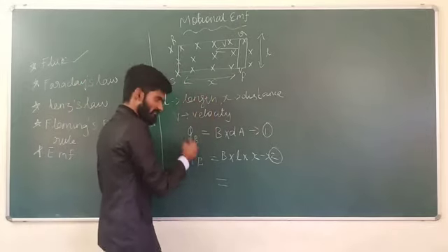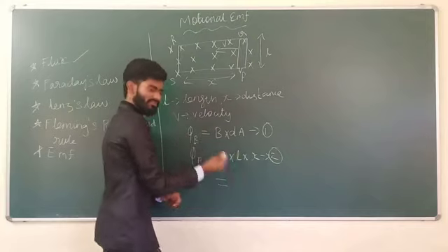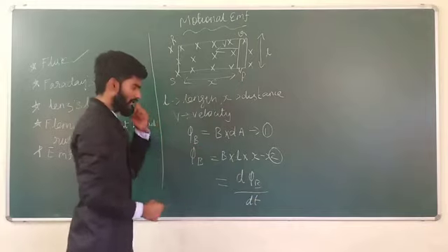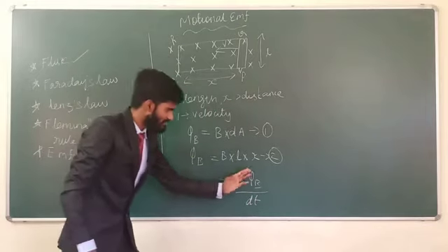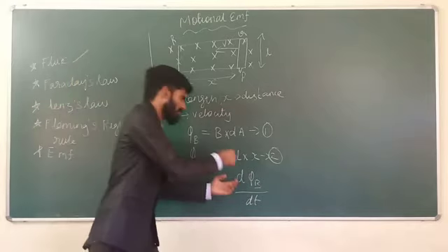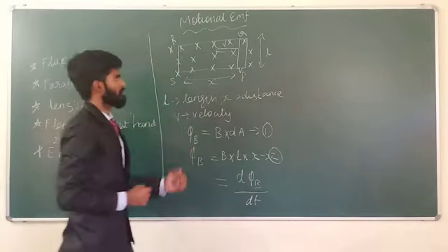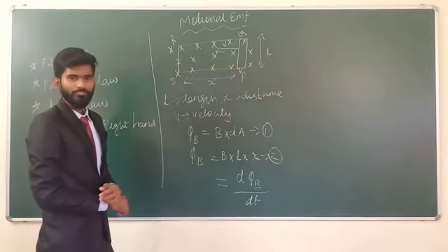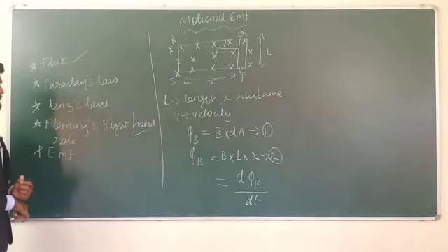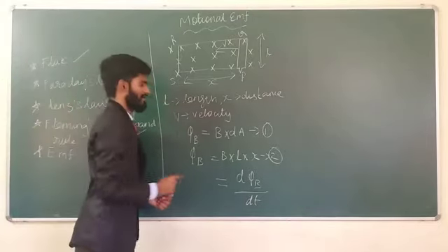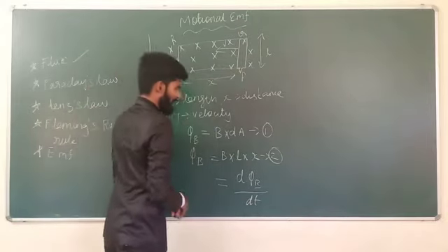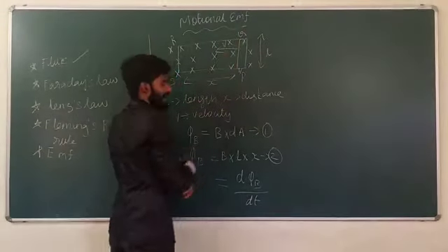If I write the flux as phi B, and it is changing with respect to time, I can write it as d phi B by dt. So this is the change in magnetic flux. It is going to produce something. How can I understand what it is going to produce? Once the conductor started moving in this direction, we are going to use Fleming's right-hand rule to understand what is going to be gained. So it is moving in this direction. Definitely there will be a reduction of area and there is a change in magnetic flux.